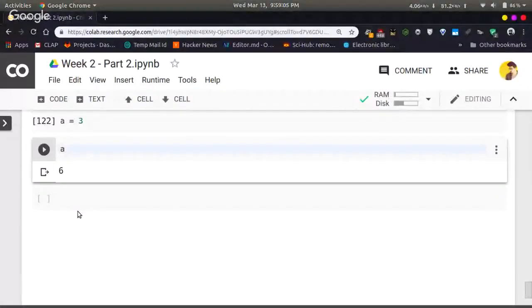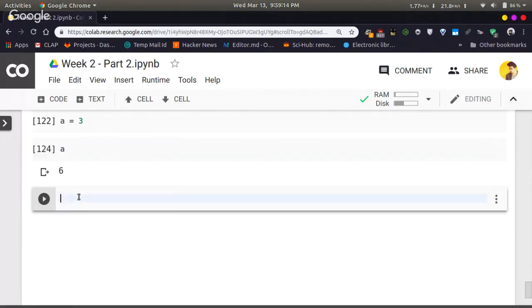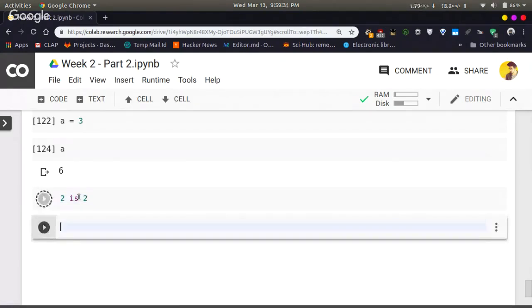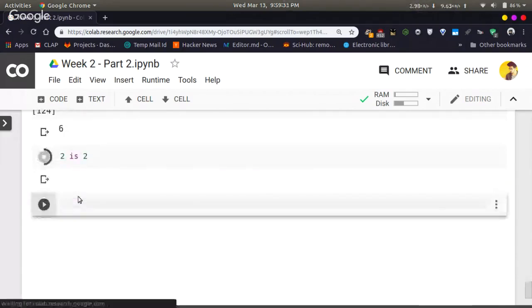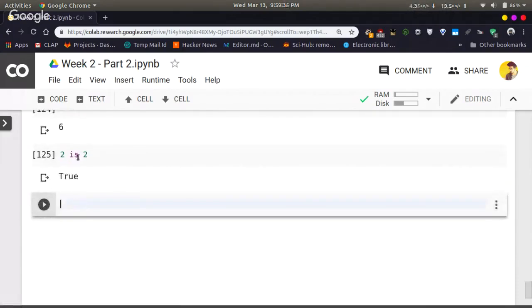Now we will discuss some special operators. We will discuss the is operator, which is a special operator in Python. Here, a is 2, which will give us a true value.